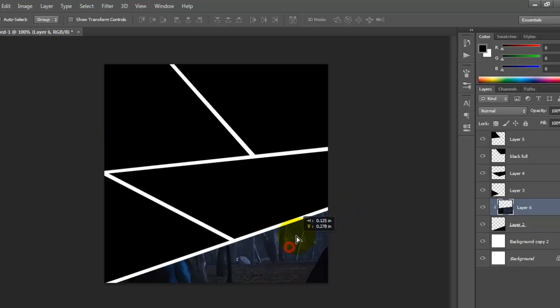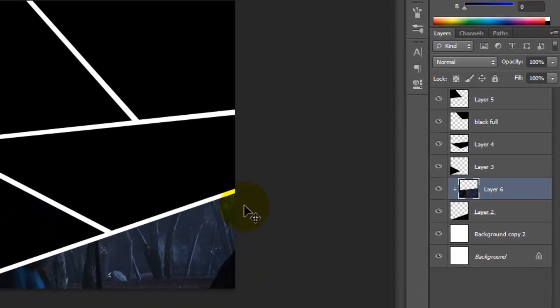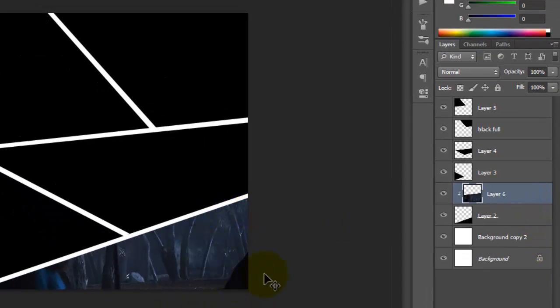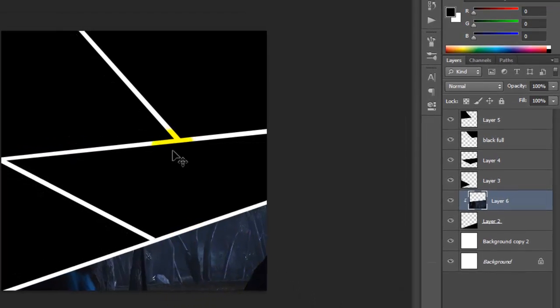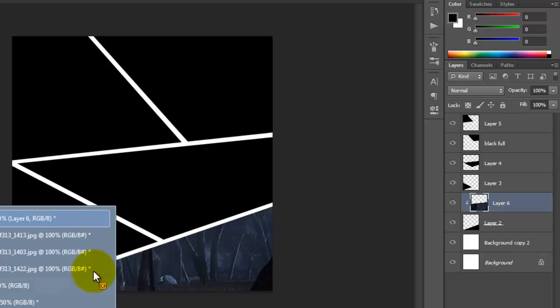and you can still rotate, move the image as you please, but what it does is the image that is on top will take the shape of whatever it is at the bottom. So it's pretty neat, pretty fast. Let me just make sure we're okay. And then you grab the next image.